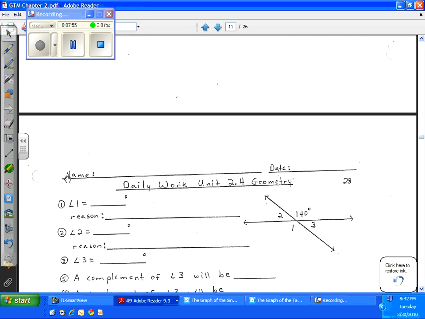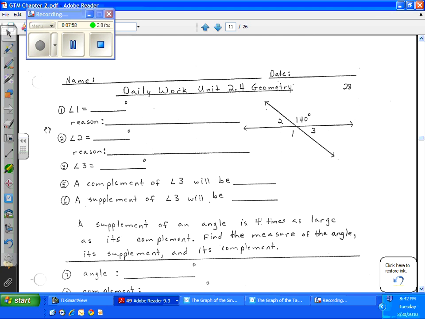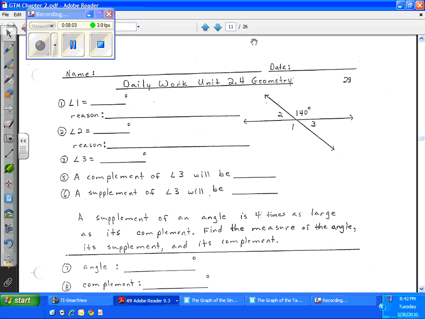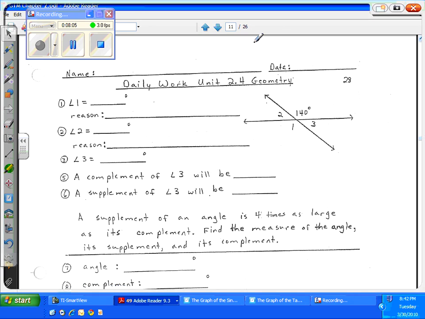So, we're going to take that information, do a little daily work. We're still giving reasons, so we're learning how to do reasons in a proof. It says angle 1 is equal to how many degrees, and what we visually see by looking at the diagram is that angle 1 is a vertical angle to the 140 degrees. Therefore, it must be 140 degrees because of theorem 2, which says vertical angles are equal, and I allow a whole lot of abbreviating when we do reasons in a proof.